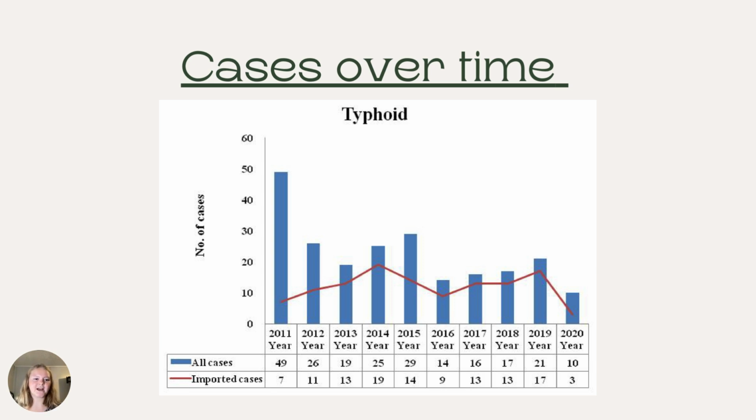So, the cases over time, I could not find data from whenever it was really predominant here to now. This is basically from 2011 to 2020, and you can see that the cases kind of just fluctuate up and down. But usually in graphs like this, it's in the millions. No, that's quite literally 10 people in the United States that have had it. So like I said, it's not a very big deal here, but in other countries it is.